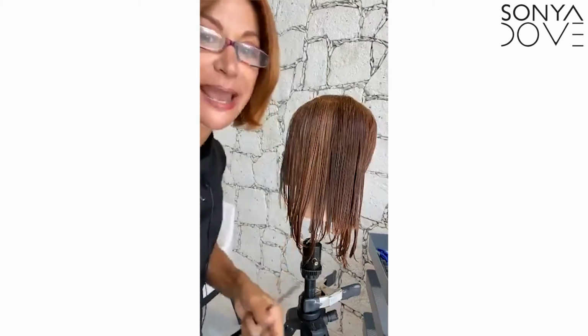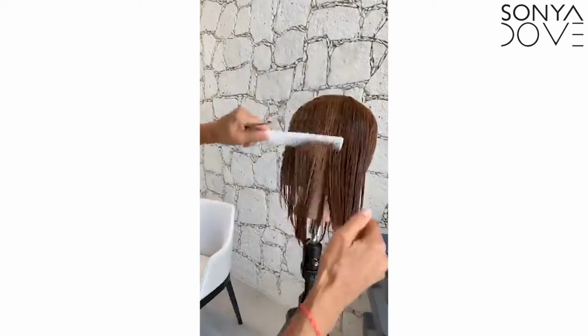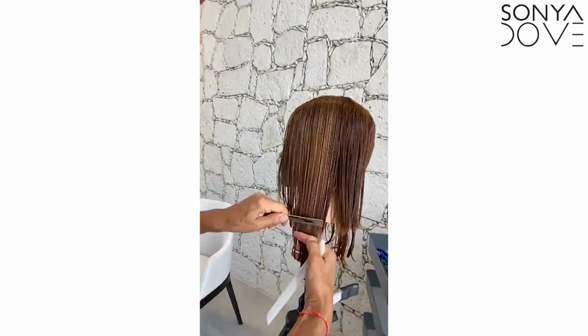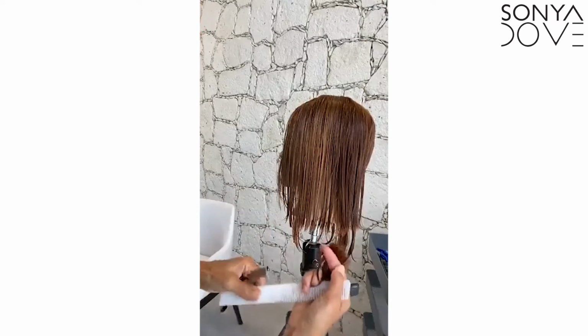So I'm just changing my blade, because if you could only see how thick this mannequin is, it is mad. So where I last left off there, coming in with my razor. Oh, this is much easier. See, straight the way through.